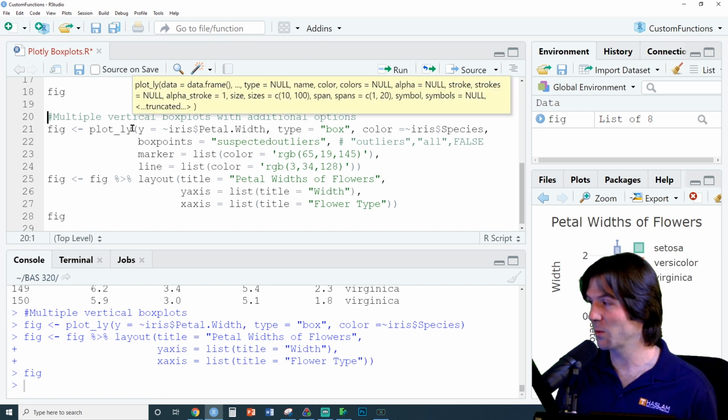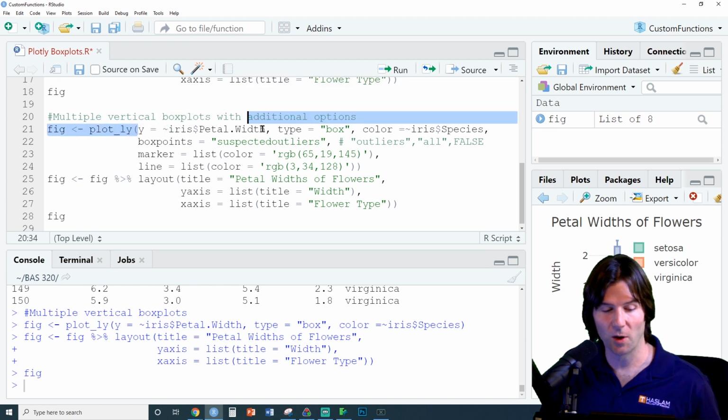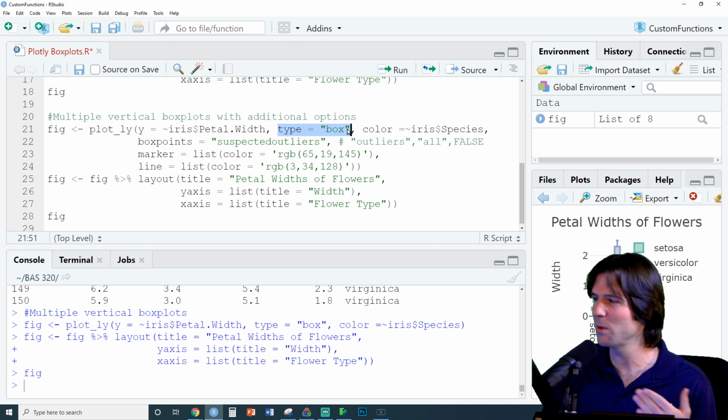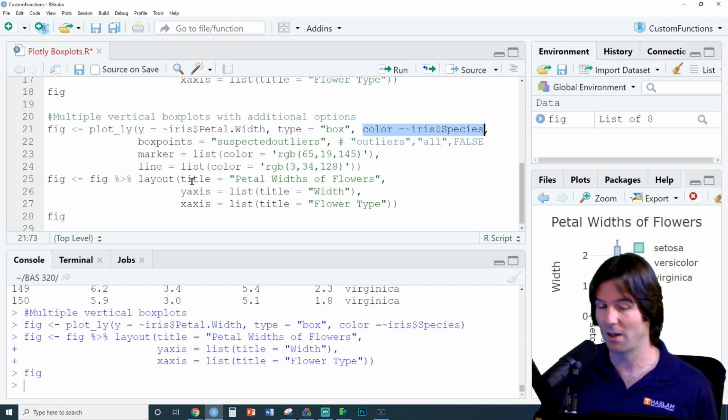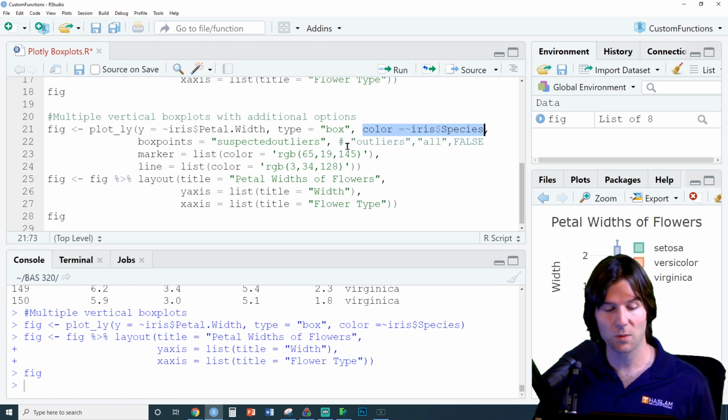So what do we have? We have our Plotly object we're creating again. We know that by now. We have our y variable that we're declaring. We have the type we are making. We could change it to something else, but we still want box plots now. We've got color right here. Once again, we are going to use a different color scheme and separate them based on colors. And then we have boxpoints. This is another argument right here.